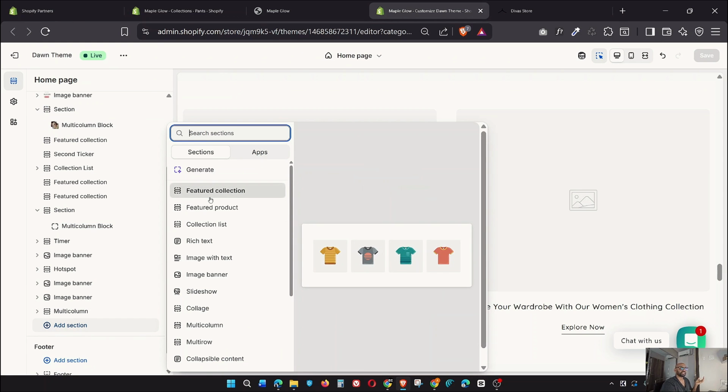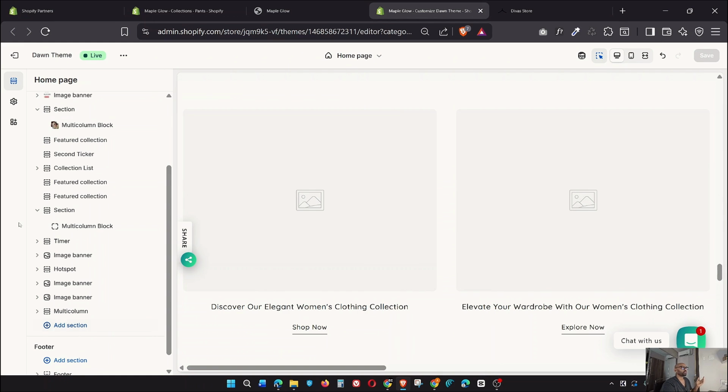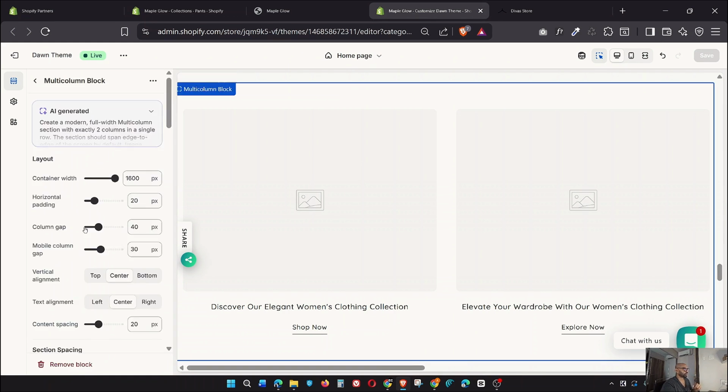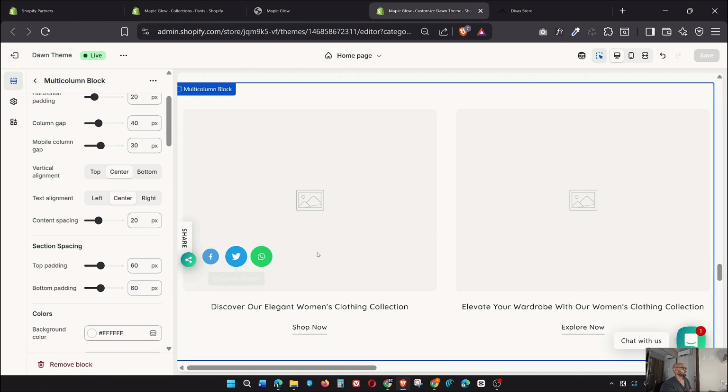You can just use the featured collection, or if you want more customization, then you can do the multi-column block. I'm going to do a separate video on AI generation in Shopify sections, because if I do that now, it's going to be too much. But I've shown that before, right?